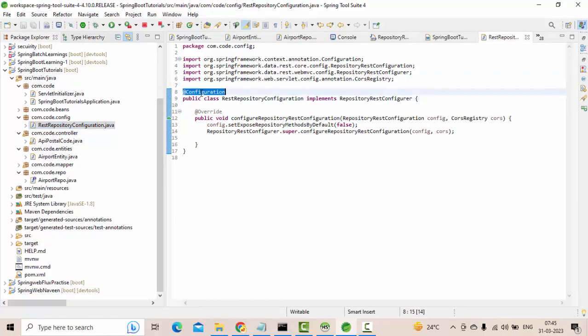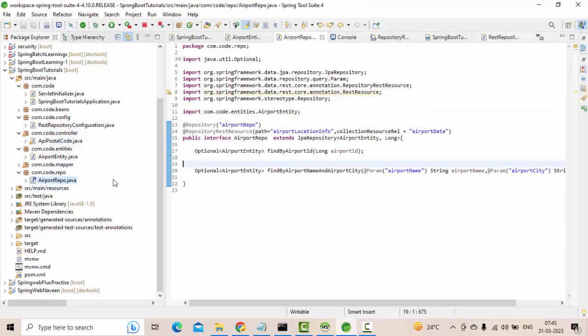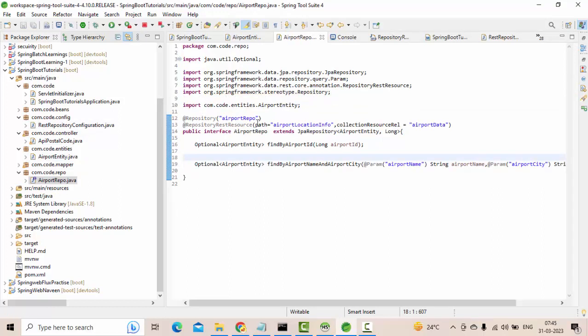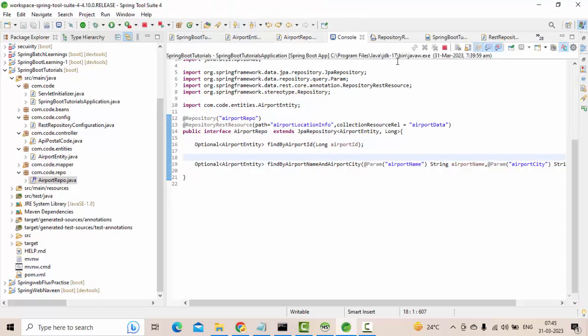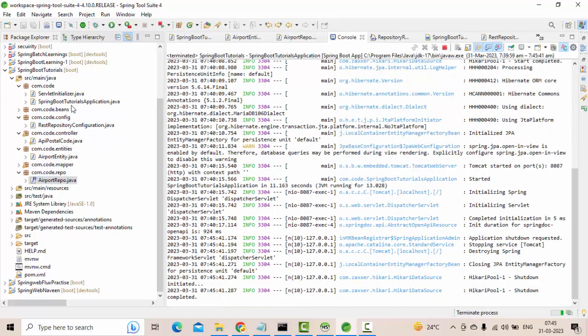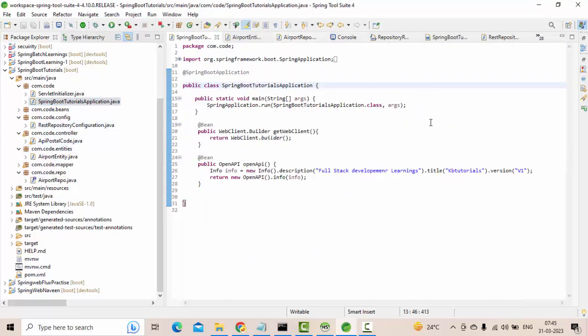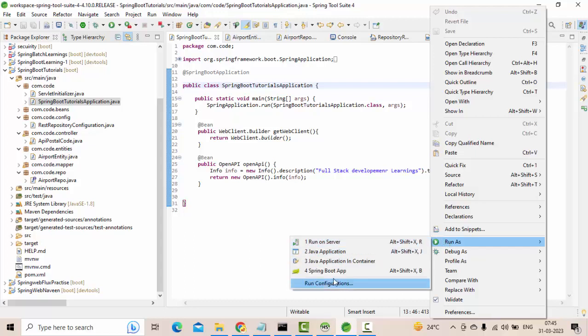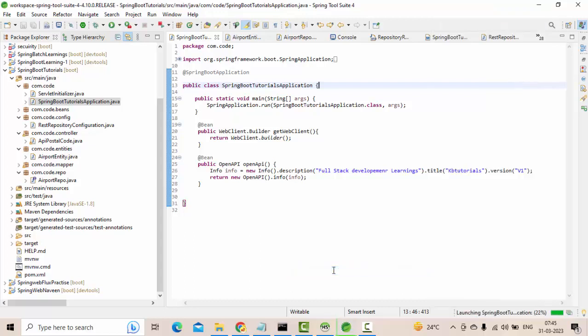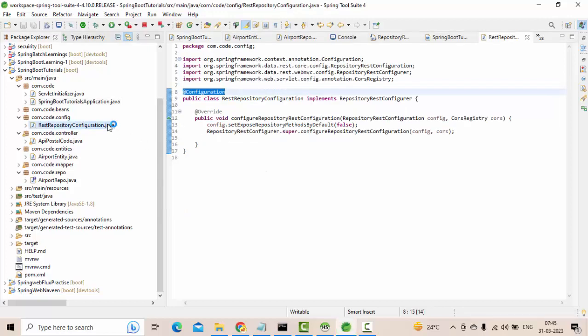Make sure you keep this as a configuration, guys, or else Spring Boot won't pick it up while starting. Now, simple. If I execute, what will happen? Here I have not used anything called RestResource as of now. This configuration is applicable to all the repositories.